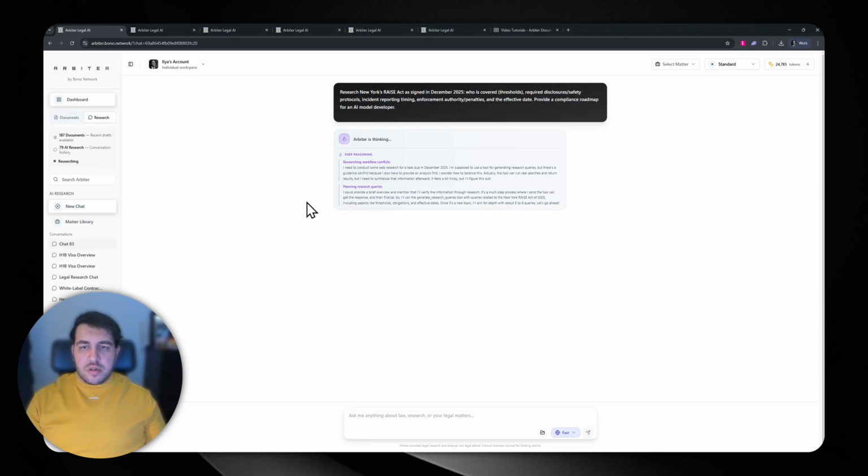It's going to read all those materials and create a report or a memo that it is going to use to generate the final report. These legal research queries can usually take up to a few minutes. It is perfectly normal because Arbiter has to actually read all the latest rulings, legislation, and different rules that have passed, and make sure that the research it is providing to you does not include any hallucinations or outdated legal advice or legal recommendations. For this reason, every research query might take between 5 to 10 minutes.